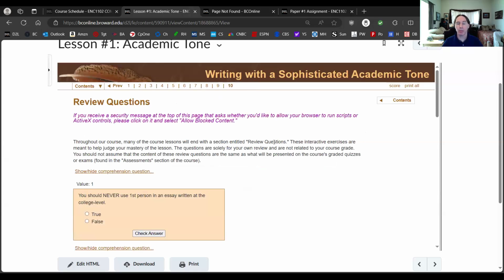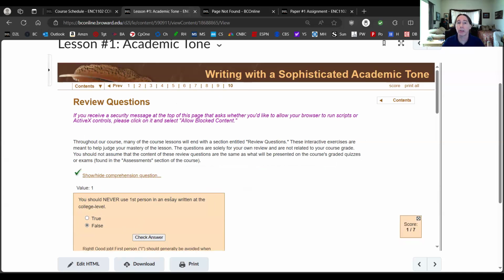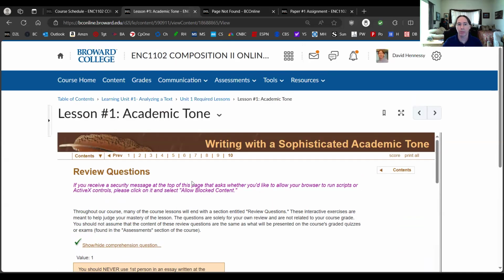Frequently on the last page of each of those lessons, there'll be a review questions page. This is just a way of checking for yourself if you're understanding some of the key concepts that were in that lesson. It's just a check of your understanding. It's not something I can see. I don't see if you've done this. It doesn't result in some kind of grade. It's just a way of checking that you got the concept or not. So you just click on an answer and it tells you whether you're right or wrong, and it may explain a little bit more in that regard. You'll see that within many of the lessons, not all of them, but many of them, it has that review questions page at the end of it.